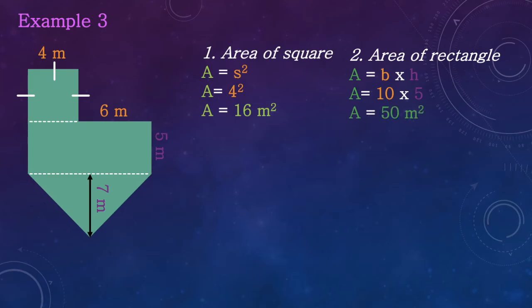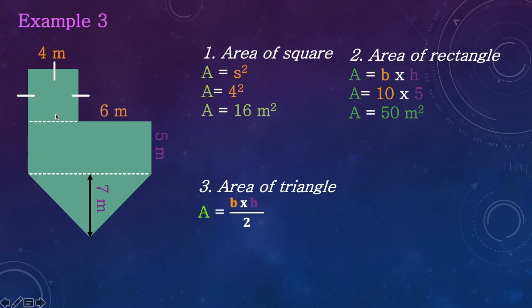meters squared. All right, let's move on to the more complex shape, the triangle. So of course, the equation again is base times height divided by 2. Plug in your numbers. We know that the base here, right, if we're going to use this as base, since it is perpendicular to the height, we're going to use 10 again because it's the same length as this side. And then the height, of course, is 7 meters. That's clearly identified for us. Plug in our numbers. We get 70 divided by 2, which gives us a final answer of 35 meters squared for the area of that triangle.